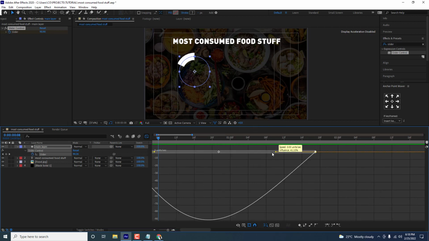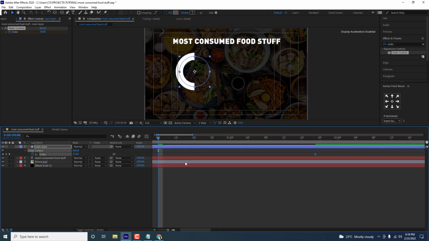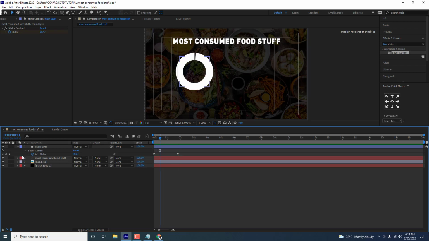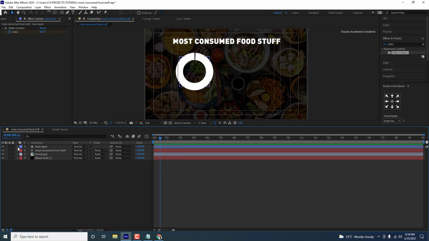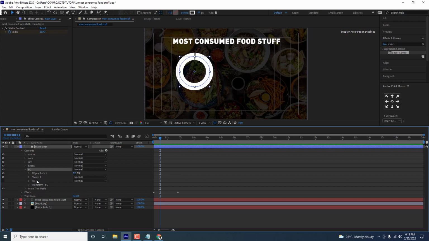On the speed graph, you want it to ease slowly outwards. I'm sorry I can't use any sort of shortcuts because Camtasia is using them. So you'll have the background coming in, and then you can even reduce the opacity of the background individually. That's why I was saying when you do this, you'll have control over most of the things on an individual basis.